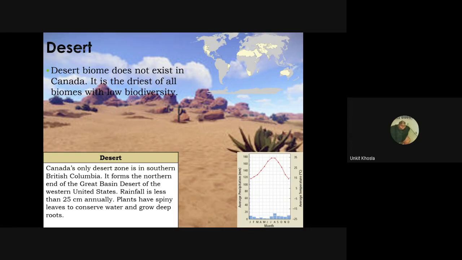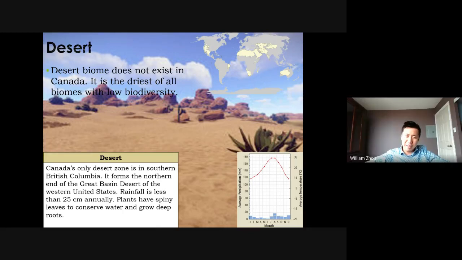It says there's like a desert in southern BC, but the temperature doesn't go that high, does it? Like it goes below 15, doesn't it? Oh yeah. Canada has very, very little desert, if you want to call it a desert at all. But yes, this is an average. Remember, there are cold deserts. In Mongolia, there's a desert that is cold. The temperature actually goes below zero. But this is an average. Most deserts are hot, and they raise the average to be warm. You see what I'm saying?